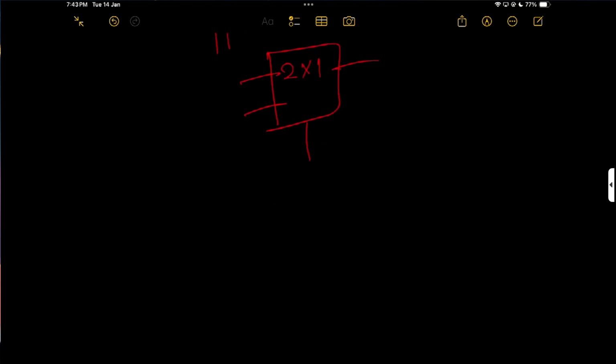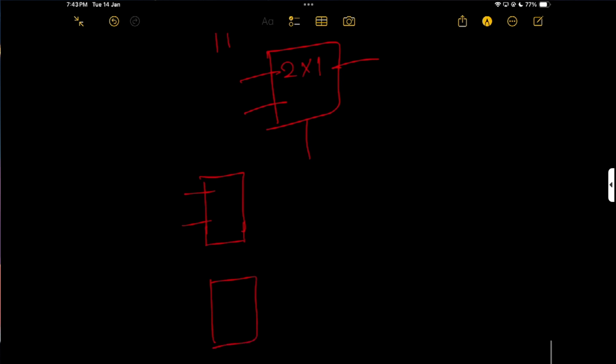So if I have 4 inputs, here are my 2 inputs, so the 2 muxes are here, with 1 select line each. Suppose my select lines are S naught and S1. My inputs are I naught, I1, I2, and I3.